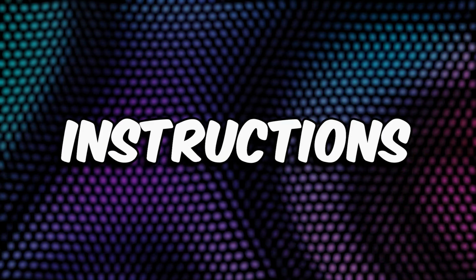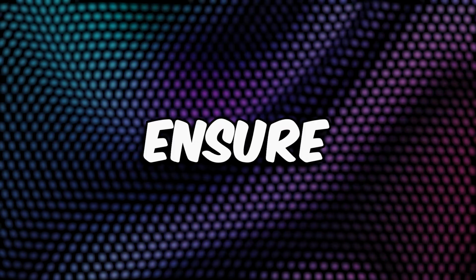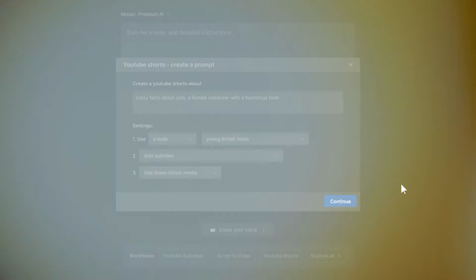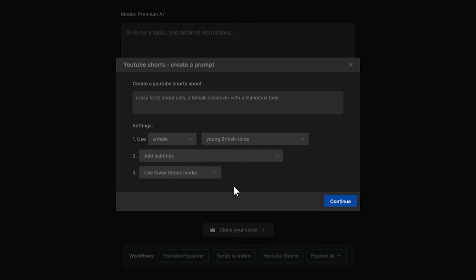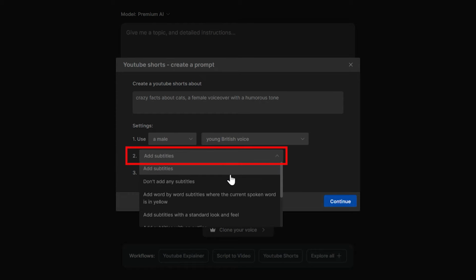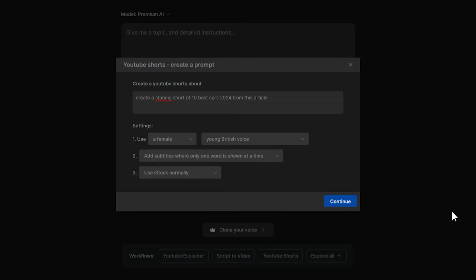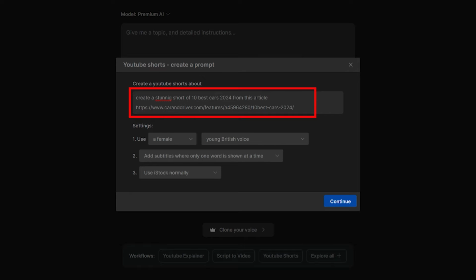We will give duration instructions under 45 seconds to ensure it engages the viewers. You can also tell Invideo AI to show subtitles wherever needed, along with the text style. And using Invideo AI's feature to reference a blog post or article from the web will help shape the script. So, it's better to share the link for the article you want the AI to pull from.